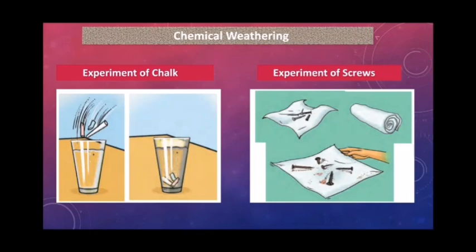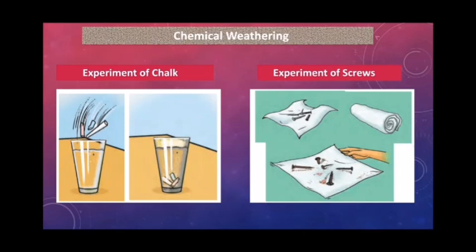So children, water plays an important role in chemical weathering. Rock is a mixture of many minerals. Water is a universal solvent. So you all might be knowing about this, right? Many things get dissolved easily in water. The solubility increases because the matter has dissolved in water, and those materials which do not dissolve easily in water get dissolved in such solutions.